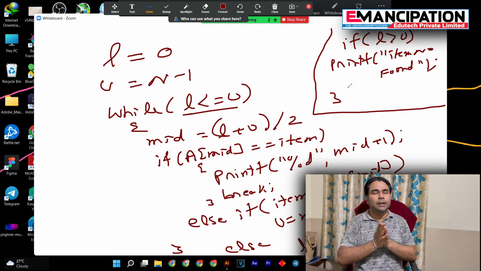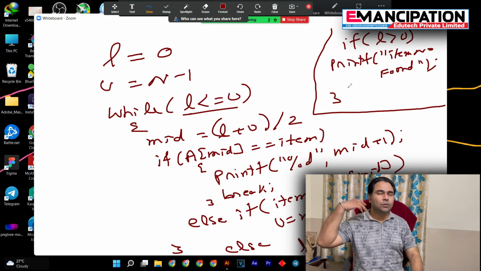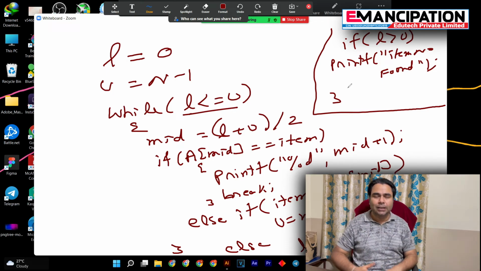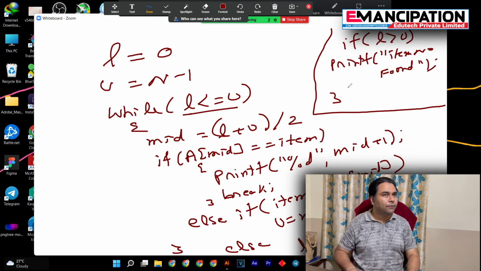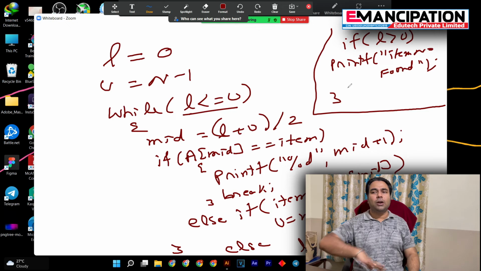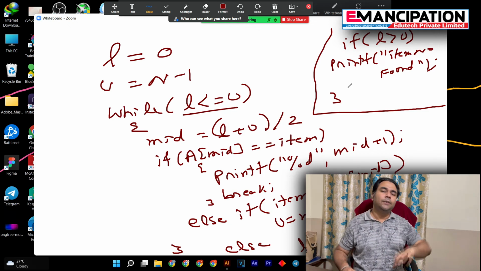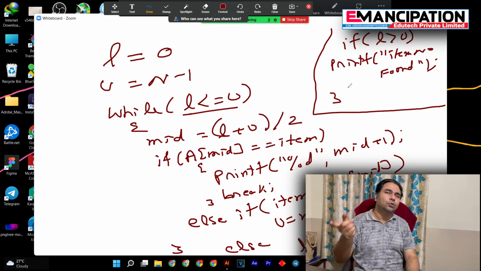So I will repeat the loop as long as the value of L is less than or equal to U. If I find an element at the mid position, I print that position and the loop terminates. If it is not found, then we have two possibilities: either it would be on the left hand side or on the right hand side. If it is on the left hand side, L is not updated, U is updated to mid minus 1.